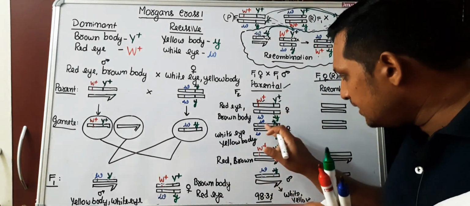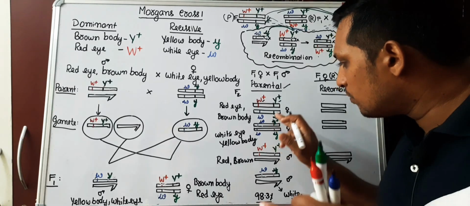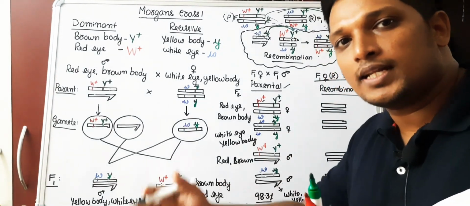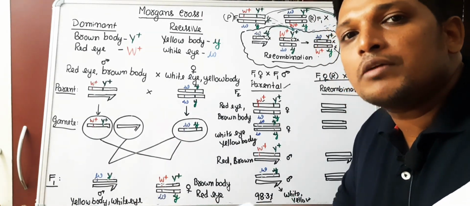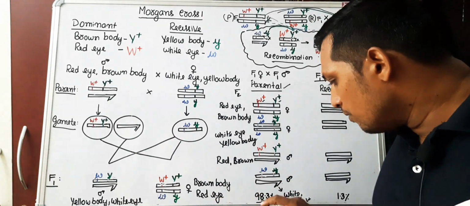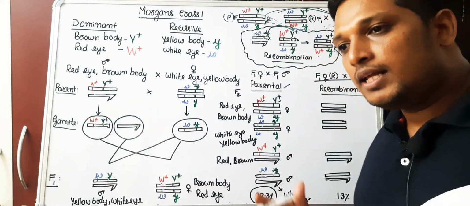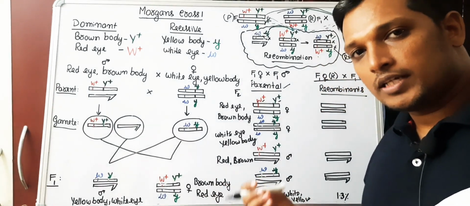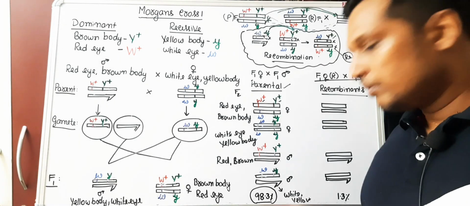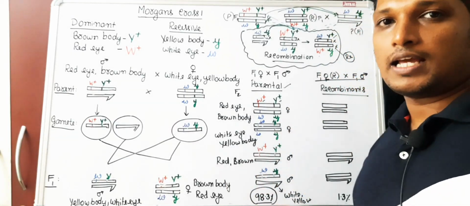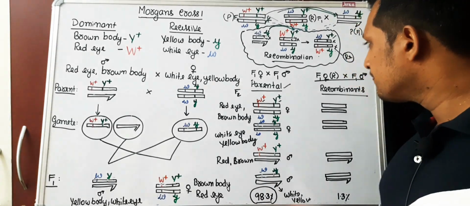If the genes are on the same chromosome, those are linked genes. Linked genes travel from one generation to another generation without undergoing much separation. Therefore, most of them look like parent only. But in the crossing, he got recombinants also. Even though they are tightly linked, little bit recombination can also occur.